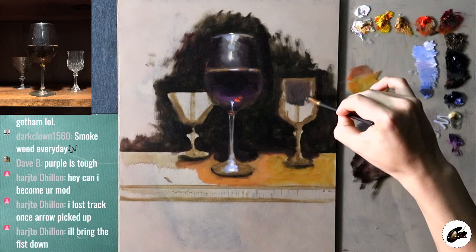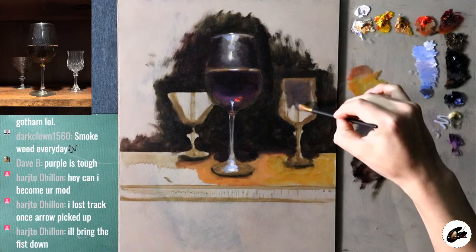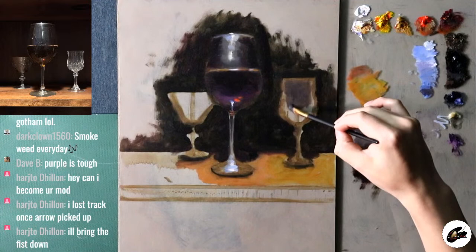So I'm starting off with the middle gray. Now let's get the lighter gray.